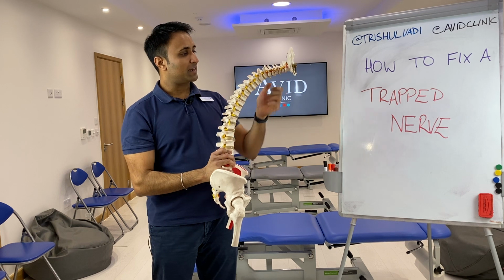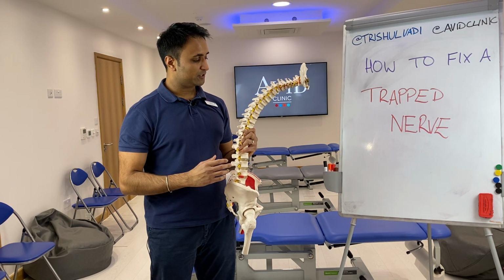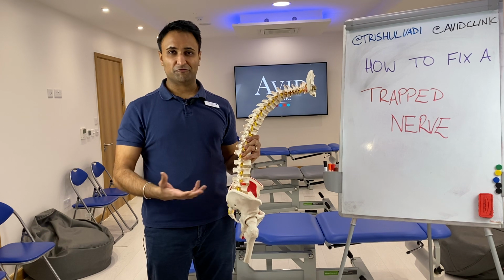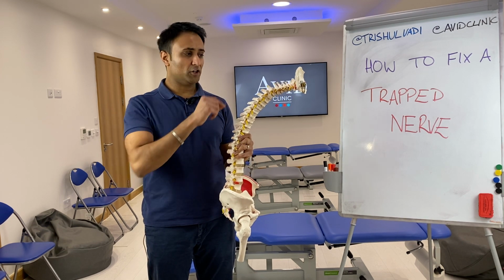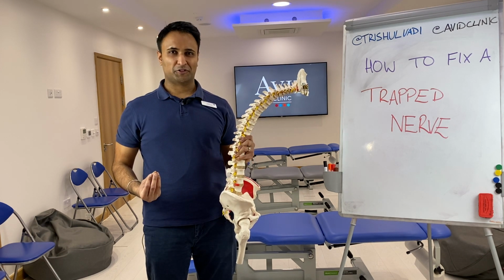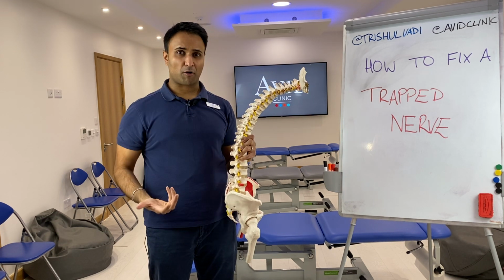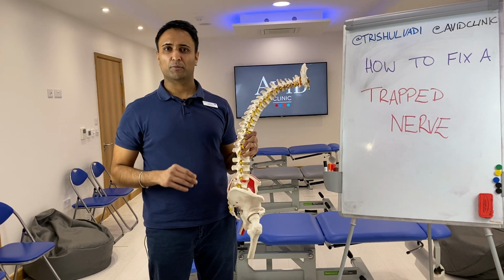So until you find that mechanical challenge that your body's experiencing on that part of the nervous system, no tablet, no cream, no drug, nothing else is really going to relieve that. Not even some exercises, because that might aggravate the issue if you don't know exactly where the problem is from. So there isn't an exercise that I can give you for a trapped nerve, but what I can tell you is that you do need to seek a local professional who is specialized, like chiropractors and osteopaths, who can specialize in finding the source of the problem.